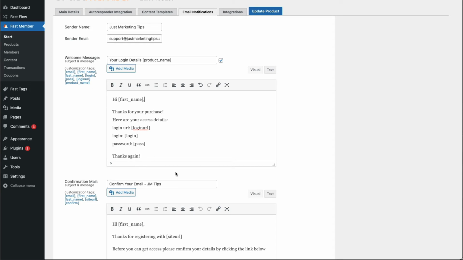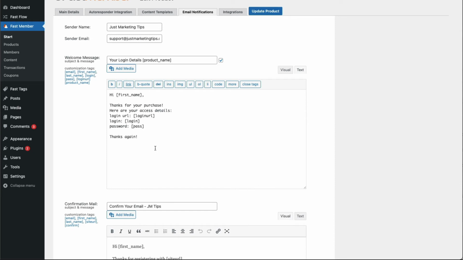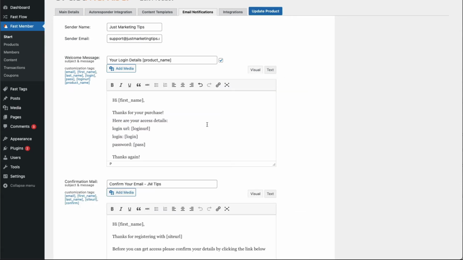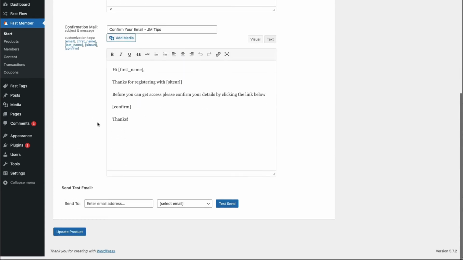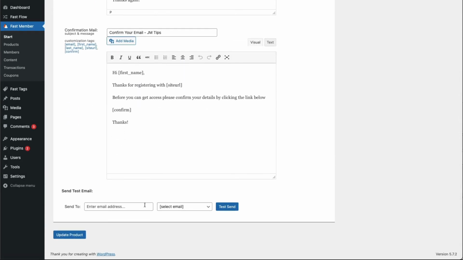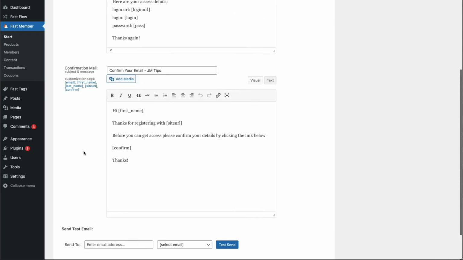So the message has been pre-configured. It can be modified as HTML as well. If you select text you can just paste in some HTML and that will replace what you've got here, and then you can see the visual preview here. And then you can send a test message at the bottom of the page to test how that looks when it's sent to a user.